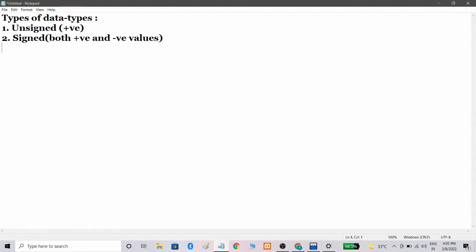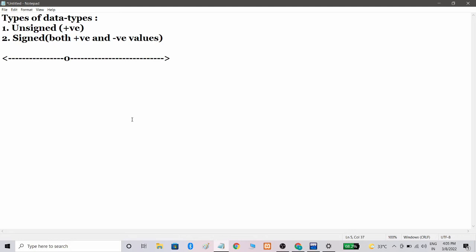In mathematics, you must be aware of concepts such as the number line. This is the number line I have drawn. In the number line, on this side we have negative numbers, and on this side we have positive ones.